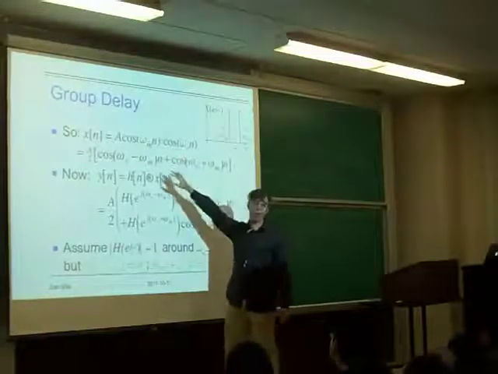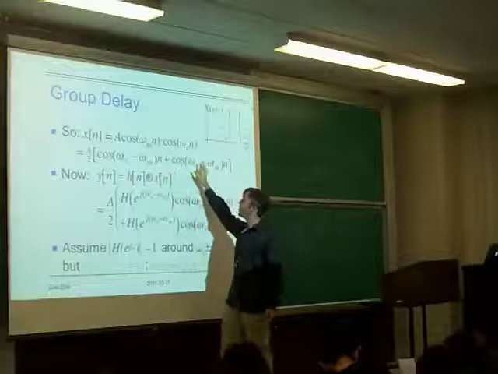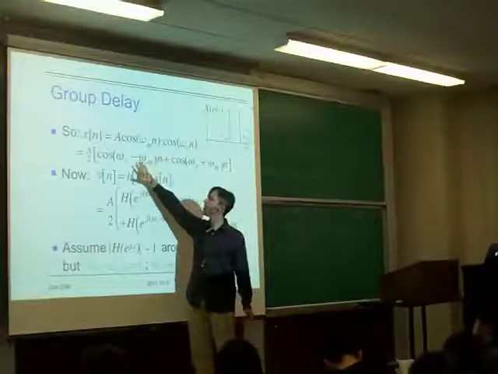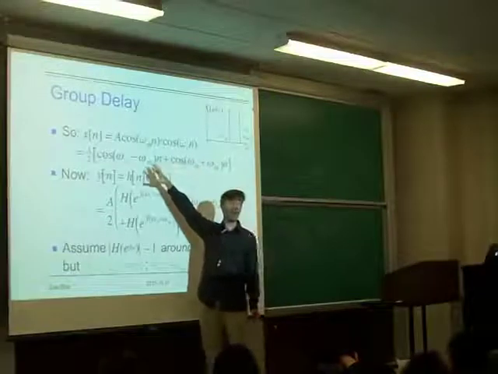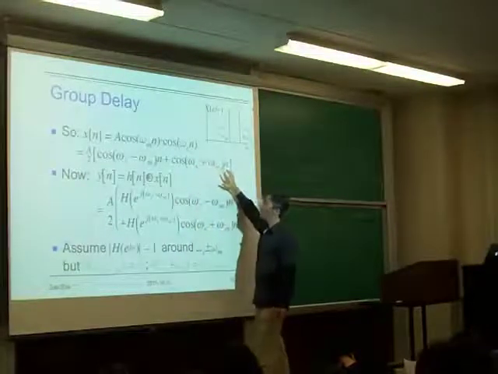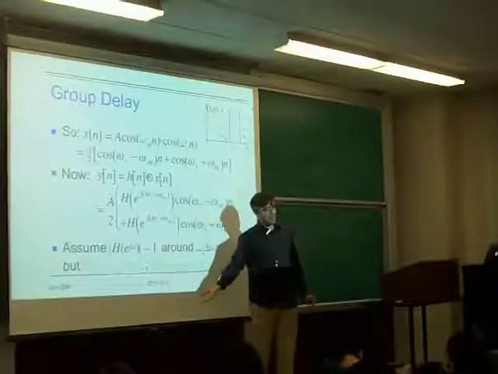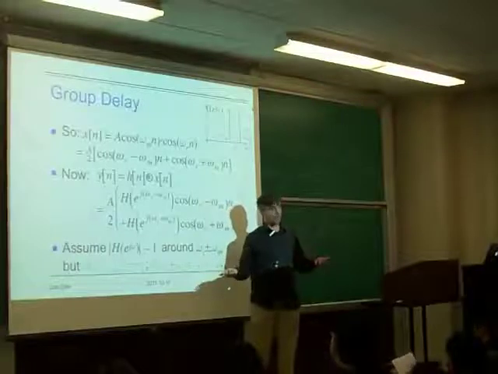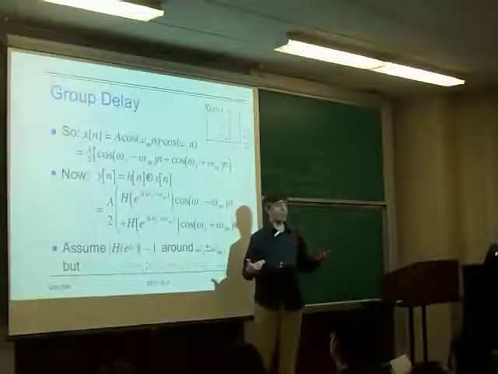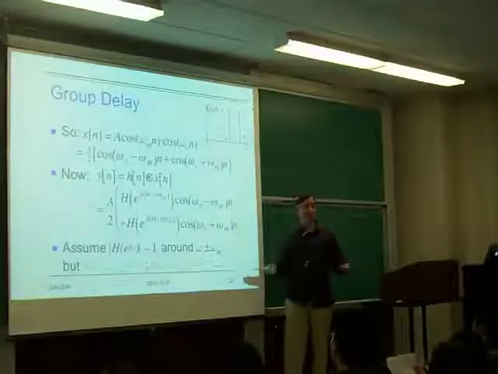We can use this trig identity that the product of two cosines is the sum of two different cosines at the difference of the angles and the sum of the angles, or in this case the difference of the frequencies and the sum of the frequencies. In order to understand what happens to a signal when it goes to a linear system, we want it expressed as the sum of individual sinusoids, because then we just modify each of those sinusoids by the magnitude and phase response at those frequencies, and we know what the output is.